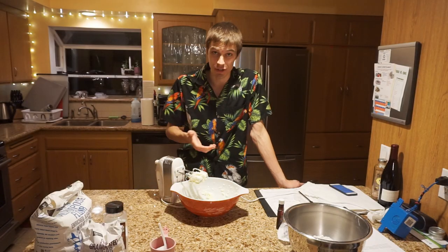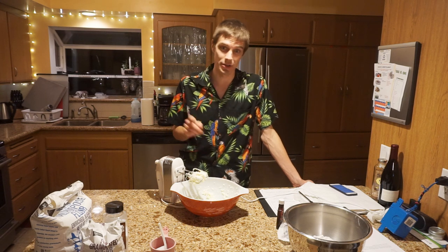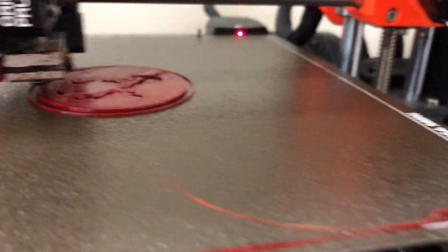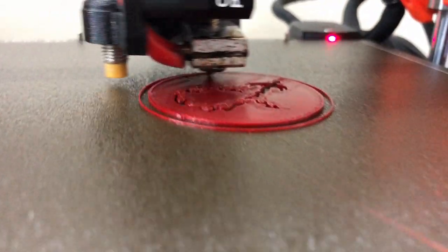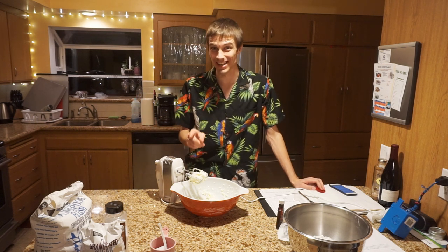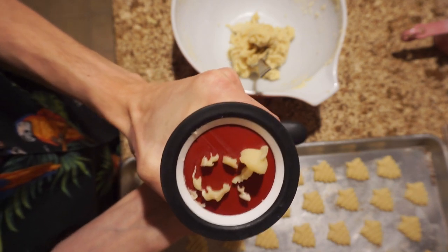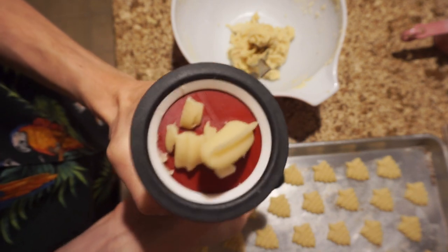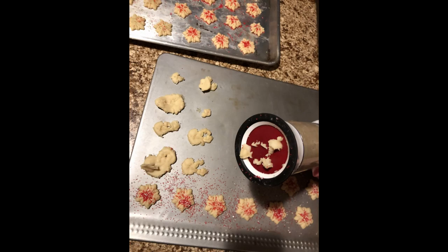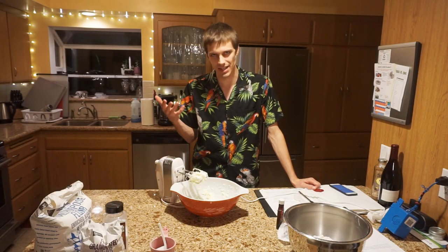Since this is the first year I'm not going home for Christmas, I wasn't about to let this tradition slide. And since this is my first Christmas with a 3D printer, I decided to make my own extrusion plates. My first attempt was yesterday — cookies go really fast in a house of grad students — and I basically just pasted my logo onto a block of PLA and tried to make cookies through it. It didn't work, and I realized this was a surprisingly complicated physics problem.